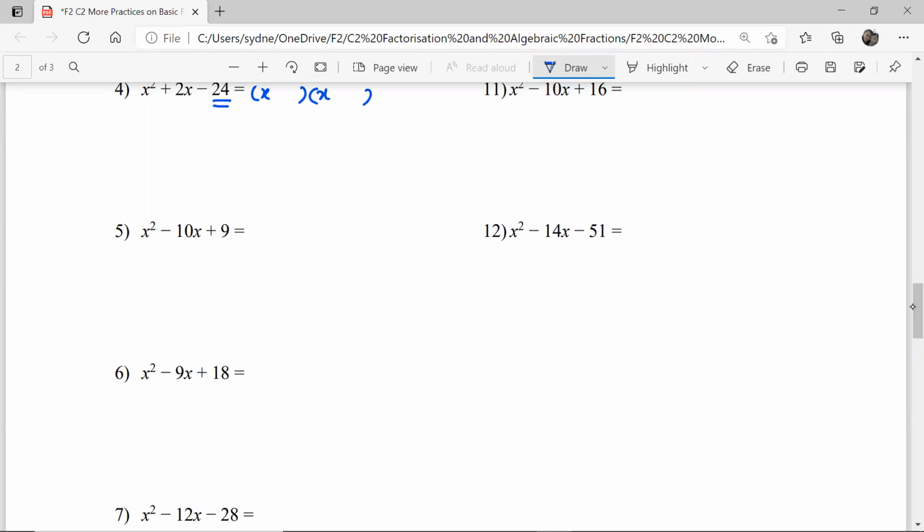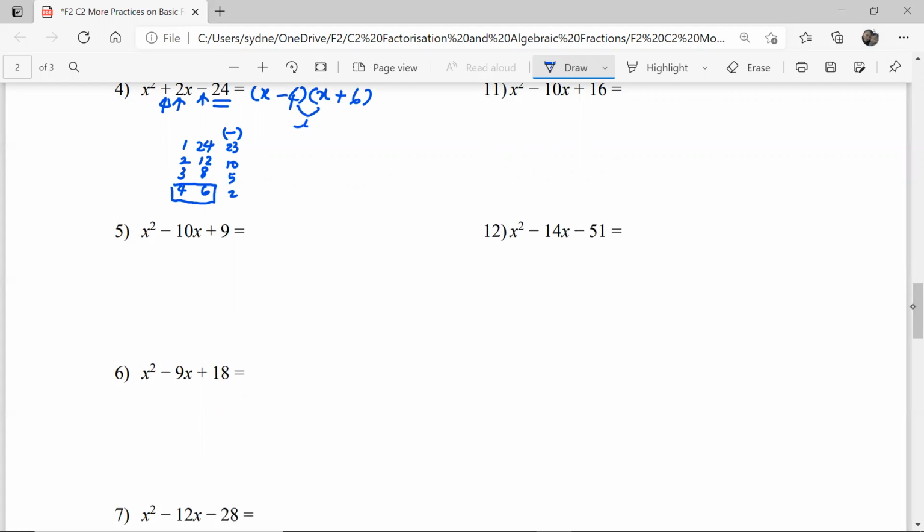The second step, what are the factors of 24? 1 and 24, 2 times 12, 3 times 8, 4 times 6. And what are we supposed to do with this? See this? We got to minus them. So 23, 10, 5, and 2. Which one do we want? Look at this. We want 2. That means 4, 6 will be the factor. Since it's minus and I want positive 2x, that means positive goes to the big number. So 6 will carry positive, 4 will carry negative.